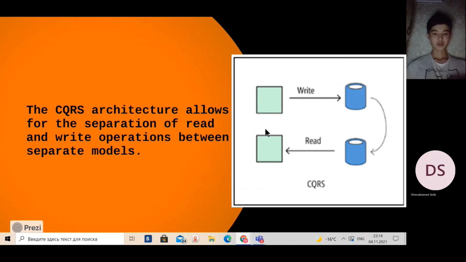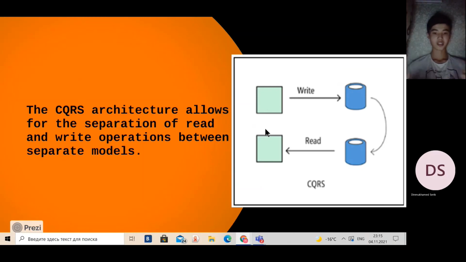This allows you to independently scale read and write processes and optimize the materialized view for query execution. The CQRS model is best used for a subsystem of a larger architecture.